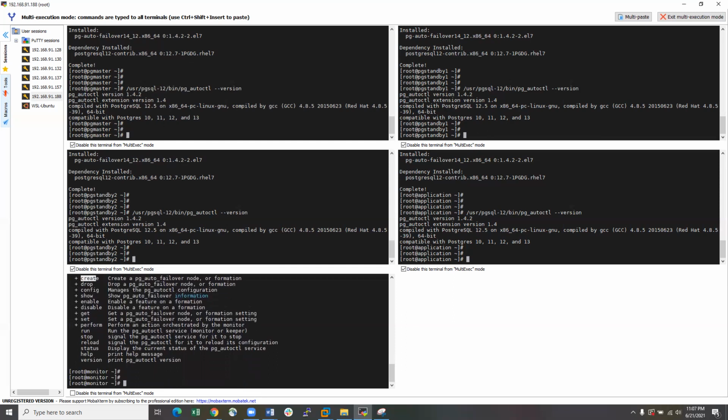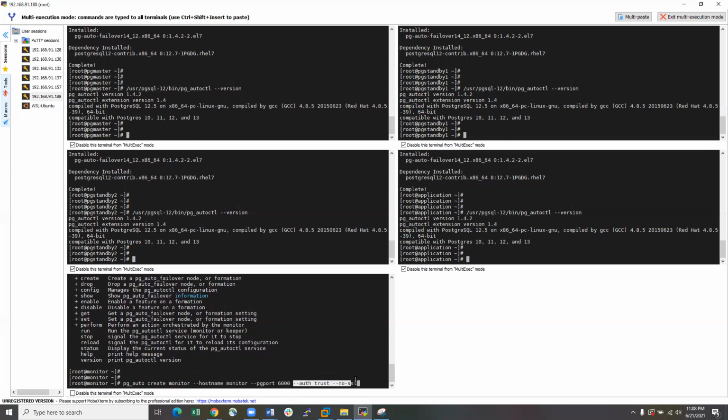Again, what we're going to run here is pg_autoctl create monitor, and I'm going to put a hostname here to be monitor, and specify a port, which is going to be port 6000 for the monitor. And I'm going to specify auth trust, just defining that this is just a demo, and we're not using any SSL. You need to specify this, because if you do not, it would throw you an error.